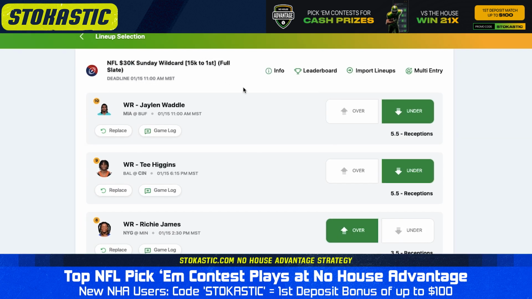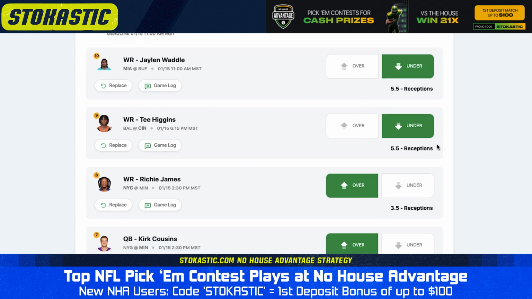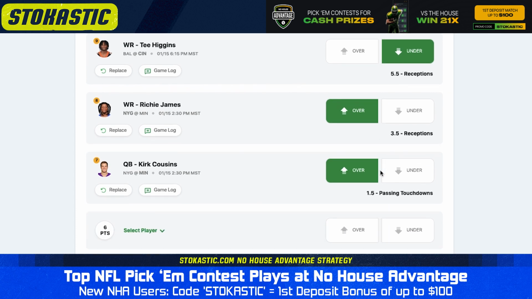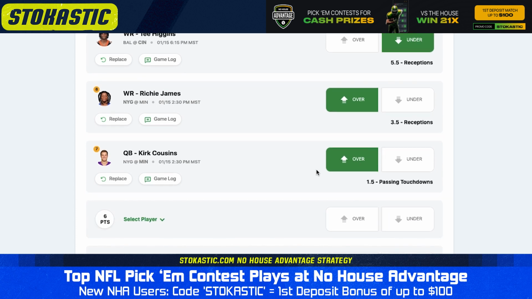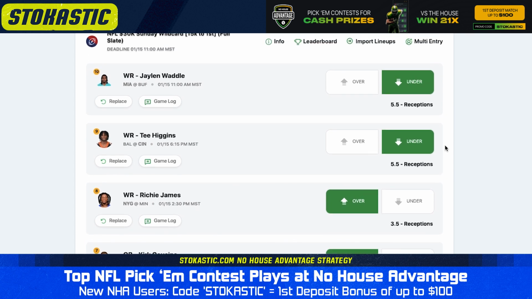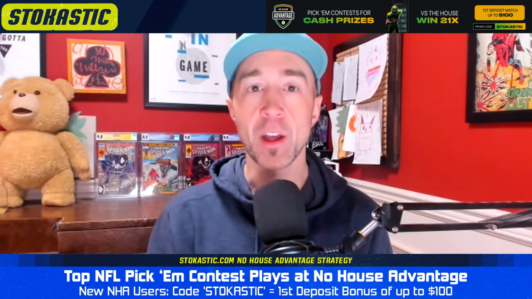So let's go over these. We got Jaylen Waddle under 5.5 receptions. We got T. Higgins under 5.5 receptions as well. Both projecting as higher point plays. We got Richie James Jr. is one of our strongest overs at 3.5 receptions. We got Kirk Cousins over 1.5 passing touchdowns as well. Correlates nicely with any kind of overstack you're making with Minnesota and New York.